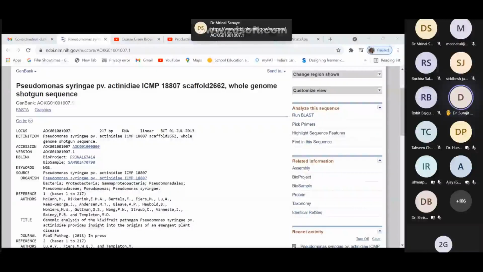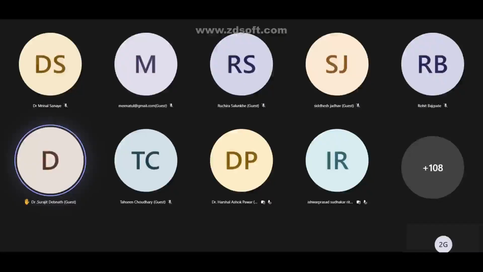So this is the first thing, which gives you the whole genome sequence of Pseudomonas. Then, madam, I request you to share the next link, which is for the protein sequence of oxidase from the same bacteria, Pseudomonas. Yes, madam. This whole genome has been done by shotgun sequencing.